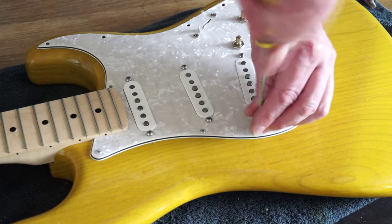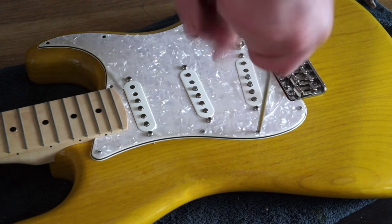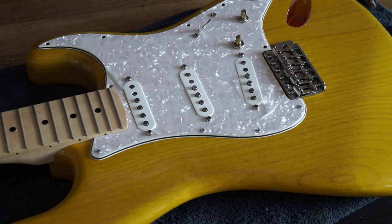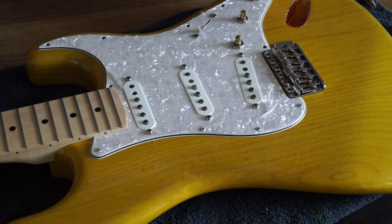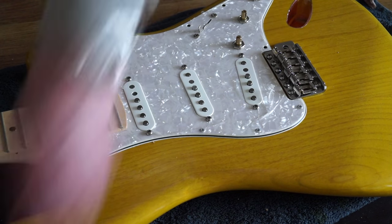Exactly well chromed these screws, they look very sort of nickely topped. Anywho's, that seems to be going in.